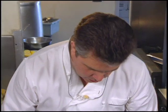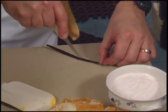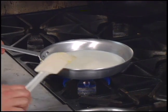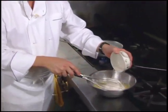We're going to cut that vanilla bean. We're going to cut it open this way so we get all the flavor, all the little seeds. We're going to put that with the milk. We're going to put the flour right here.